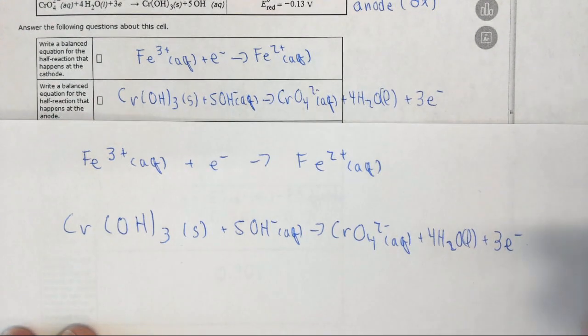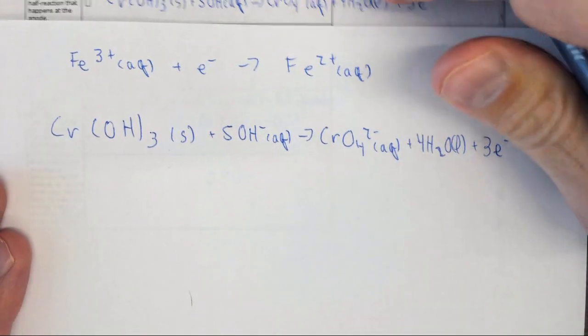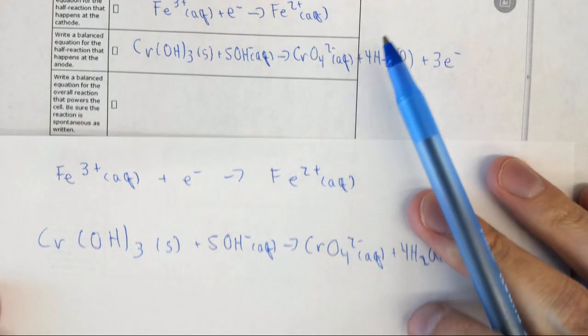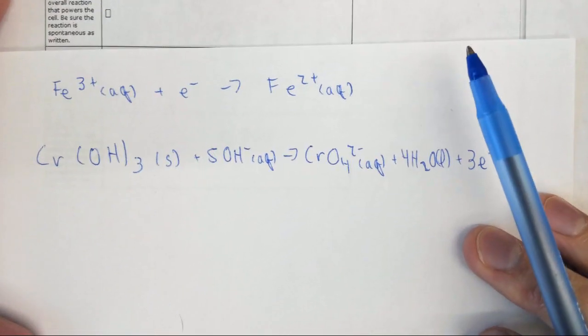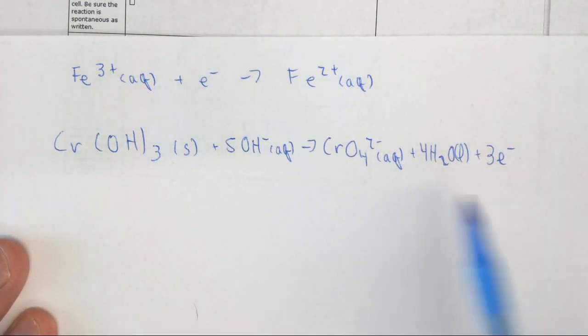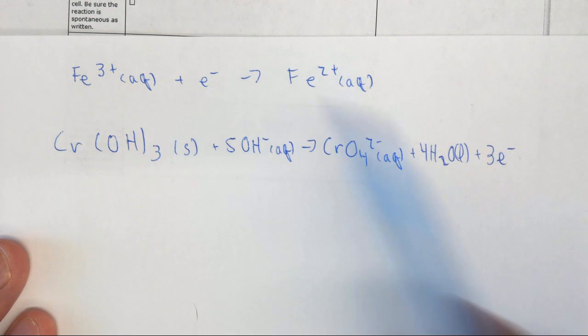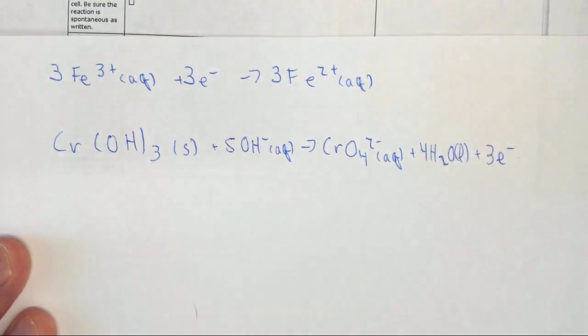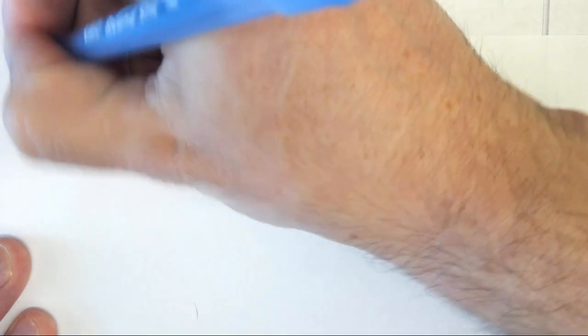Now, in order to add these together, we need to make sure we're not going to have any electrons in the system. So basically, we're trying to solve this middle problem here, the balanced overall equation. These are the two reactions that we have. So how are we going to do that? Well, we don't want any electrons, so we need 3 electrons from this one to match the 3 electrons on this one. So the first thing we're going to do is put a 3 in front of all of those. Now we're going to add the reactions together.